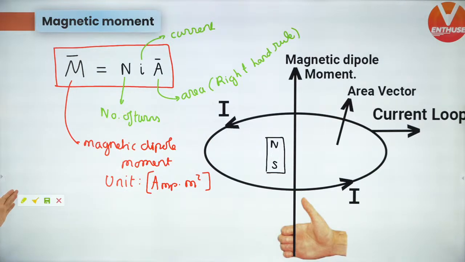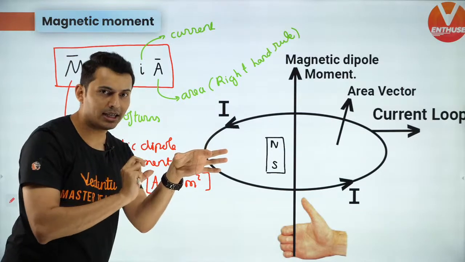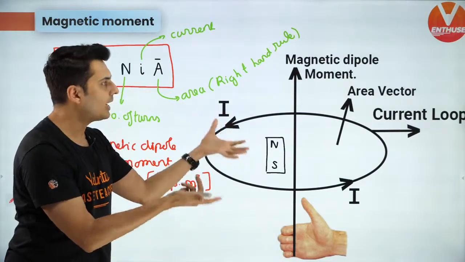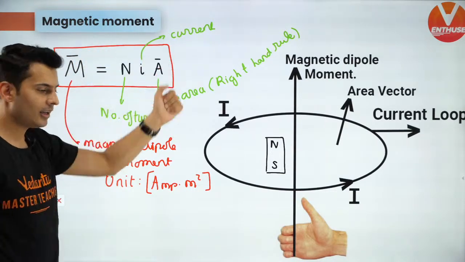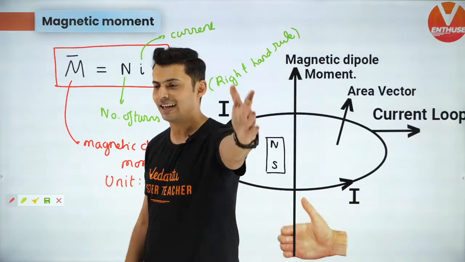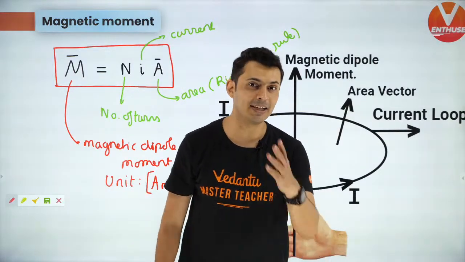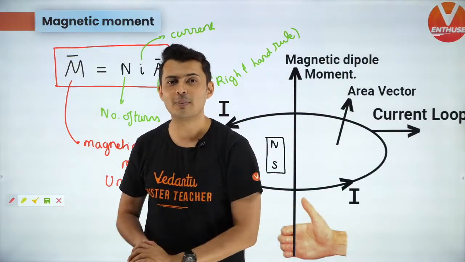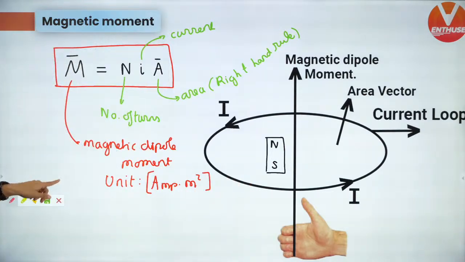So very important. A coil carrying current is nothing but a magnet which has two poles. So it has magnetic dipole moment. As simple as that. And it is given by NIA. NIA, National Investigation Agency. So remember that. Already I have told you about another company in current electricity, NVIDIA. So today you are learning about NIA. Okay, great.